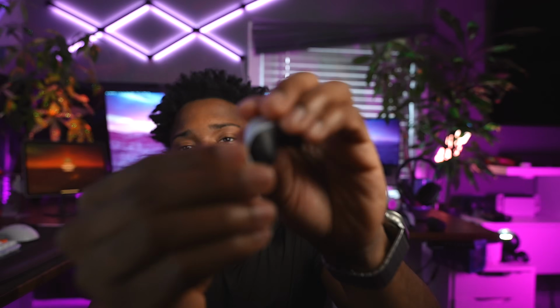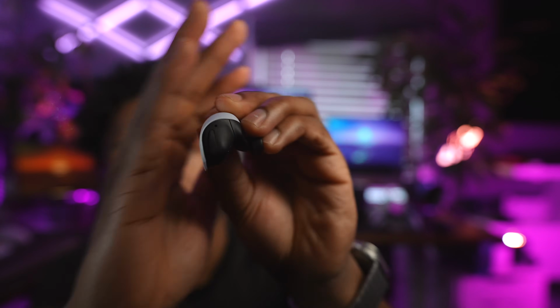They are on the chunky side, but if you look at it very closely on the side, you can actually adjust the volume. And I'm sure you're going to get some of the UI features on the PlayStation where if you adjust the volume, you can see the HUD of the volume. It's always my left bud where it gets a little finicky. But these are big. Look how big these look. So, this is a little close up.